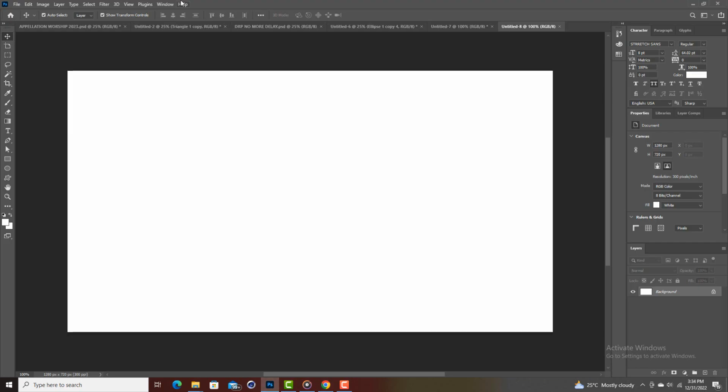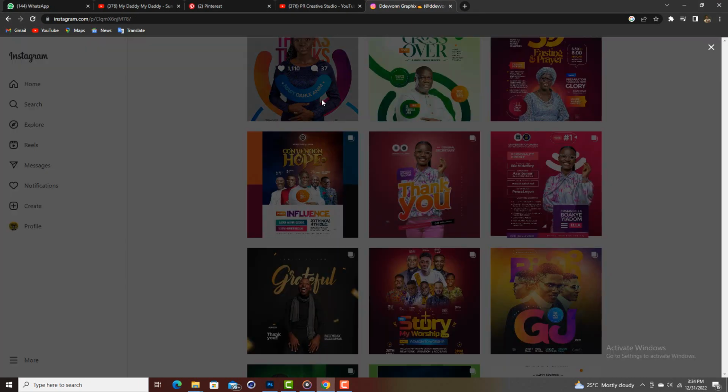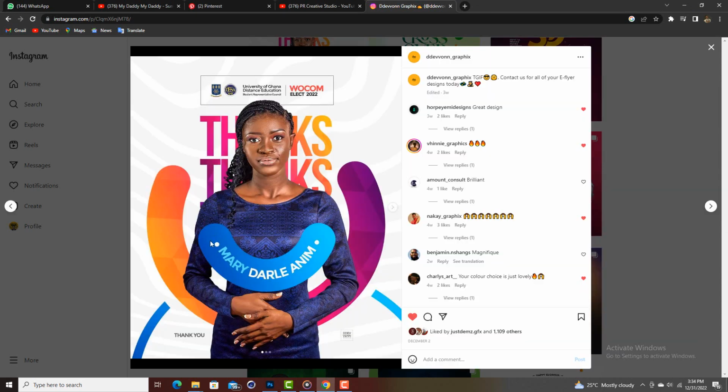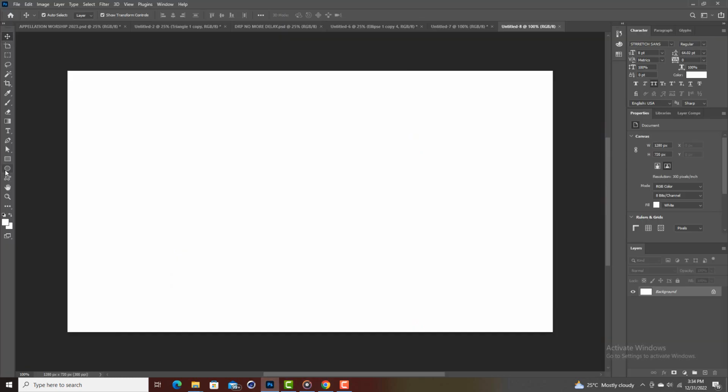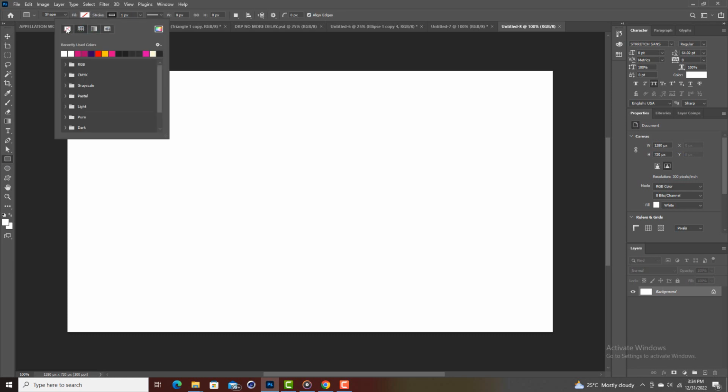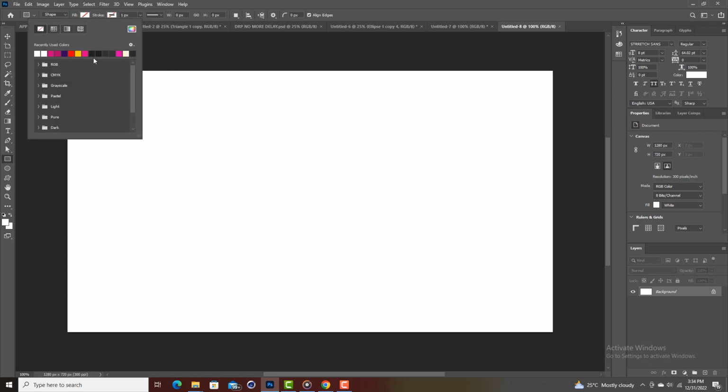Okay, so now there are three ways you can create this kind of shape, and we are going to look at the first one. The first one is using the shape tool. To get a curved shape like this, you choose your rectangle tool, turn the stroke off, and choose any color.